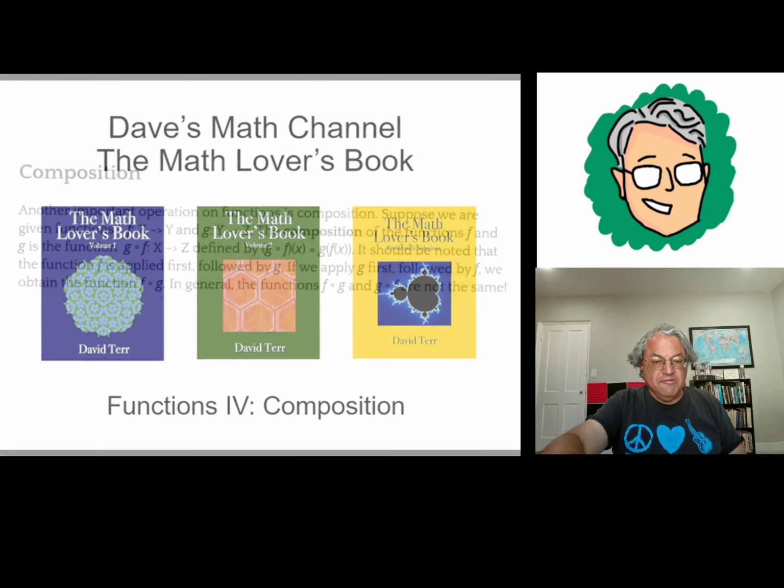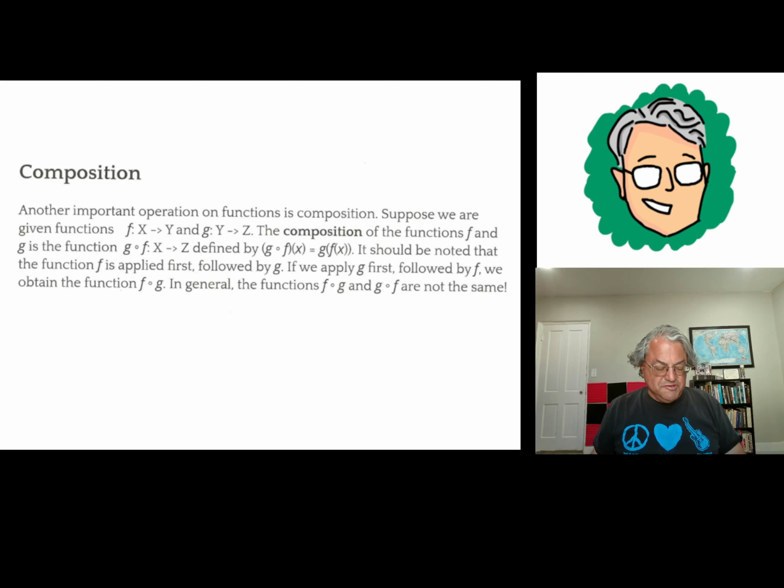So, anyway, let's begin. What do we mean by composition? Well, suppose we have two functions, say f going from X to Y, where X and Y are sets, and g going from Y to Z. And then we say the composition of f and g, which we write, this is a little bit confusing notation. When we compose functions, we actually write them backwards, in reverse order. So the composition of f with g we would write as g of f, with a little hollow circle in the middle: g circle f.